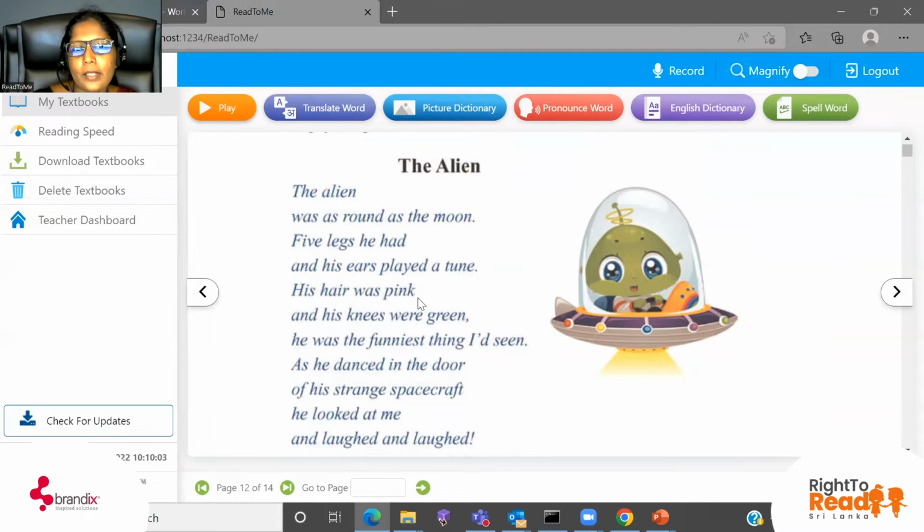The alien was as round as the moon. Five legs he had, and his ears played a tune. His hair was pink, and his knees were green. He was the funniest thing I'd seen. As he danced in the door of his strange spacecraft, he looked at me and laughed and laughed.